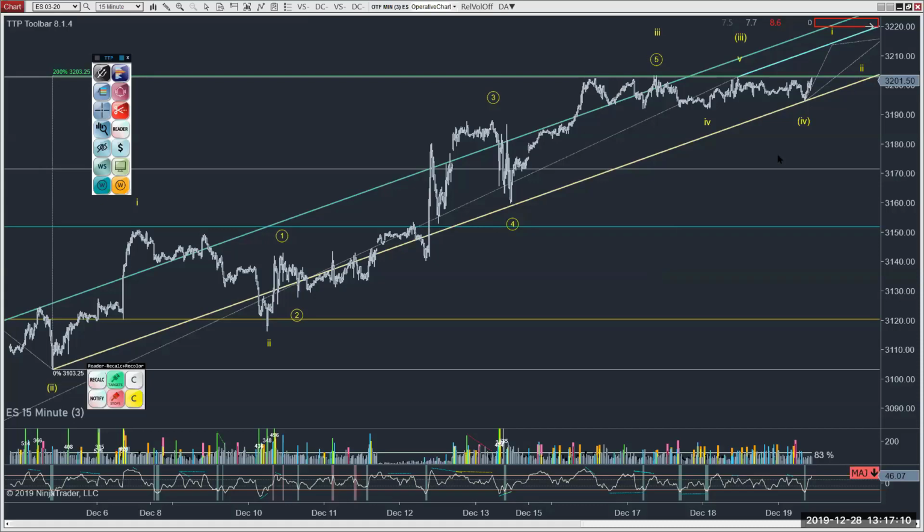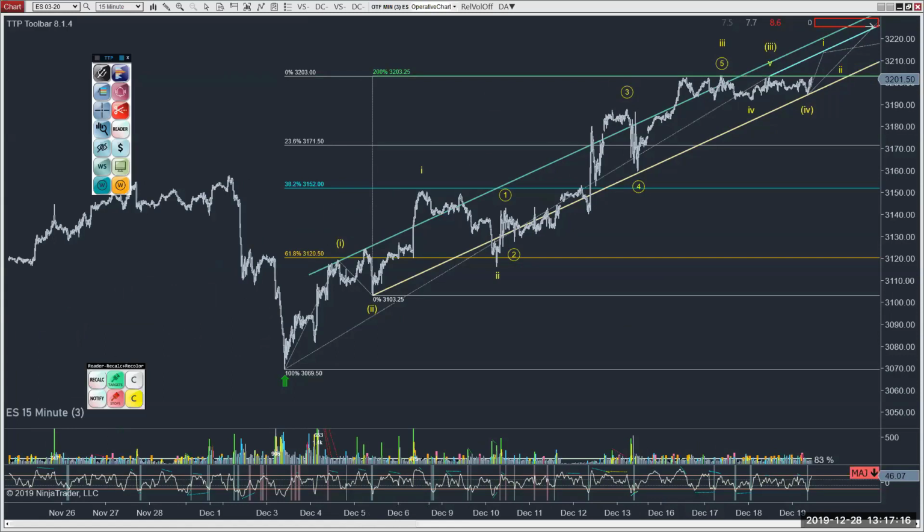It's really the key to how we're able to identify these corrective waves before they happen and into the very end of them, and get into the trade as close to the end of those corrective waves as possible. So that's really what it's all about as far as using Elliott wave. It's purely for identifying the corrective waves. We're not trying to pick a top in a market that's been moving up for weeks and weeks and months. We're not interested in doing that. We're interested in finding these little retracements in here.